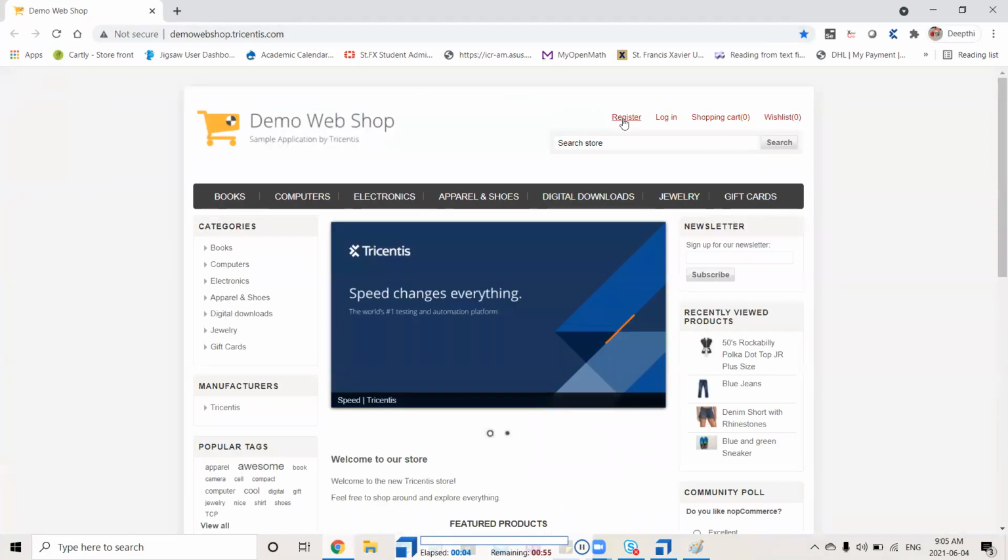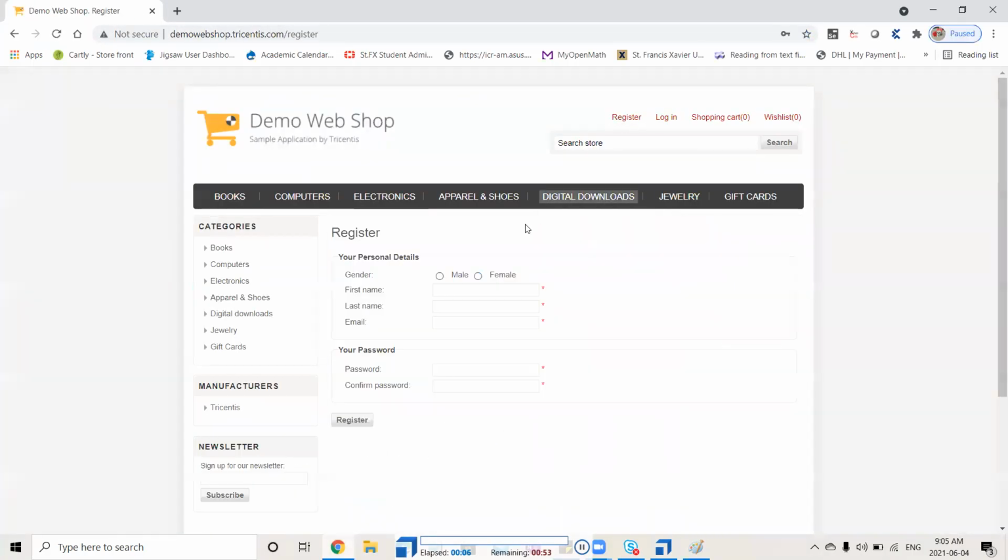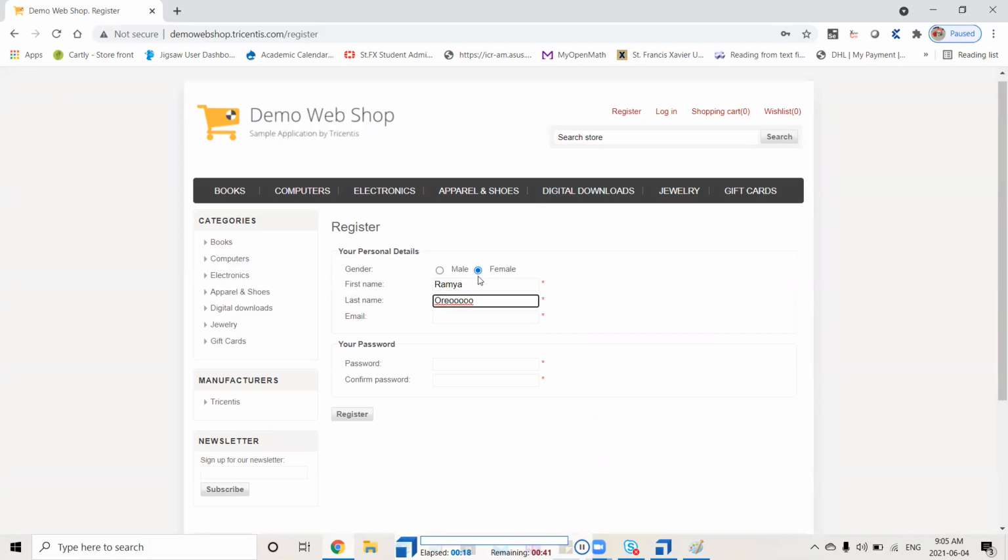I opened demo web shop, clicked on register, started filling the values. There is some wait time here which we need to remove. Ramya Oreo, and this time it should enter ramya.tosca@gmail.com.